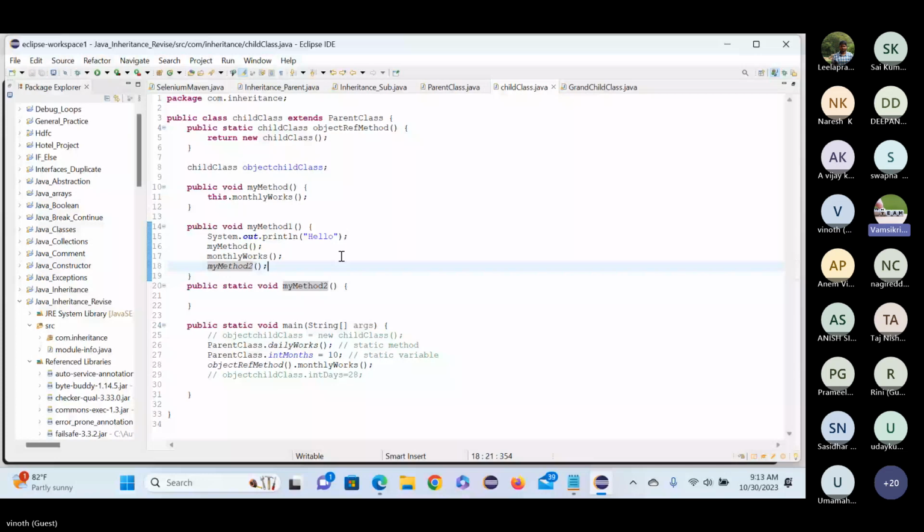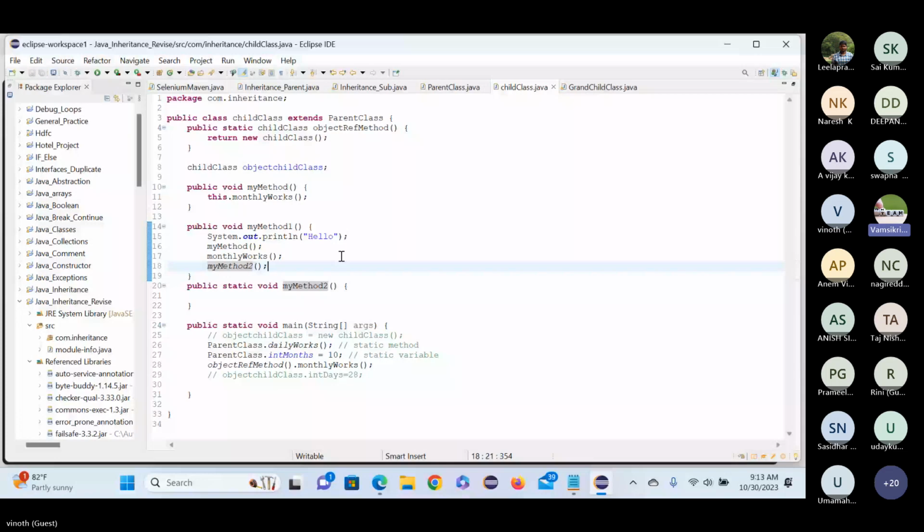But the thing is, 16 and 17 are non-static properties. If you don't know, instead of calling these two directly, if we use the this keyword, like this dot my method, this dot monthly works, then obviously they will understand that 16 and 17 are non-static properties, because they are called with the this keyword.